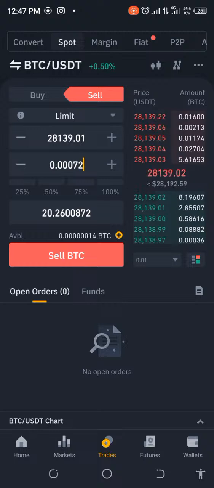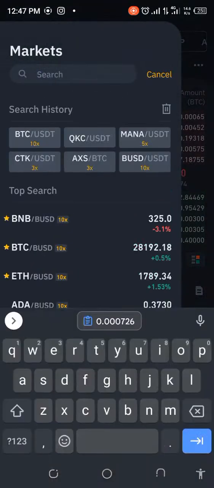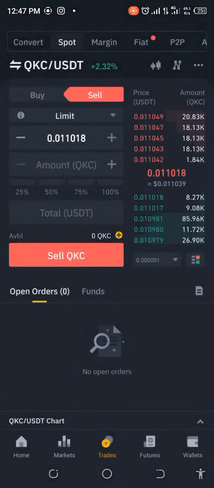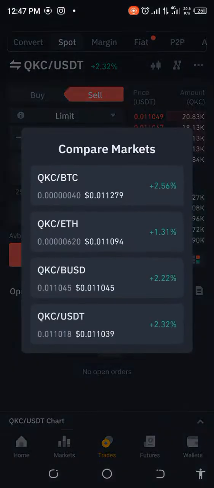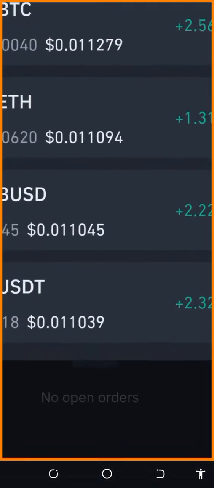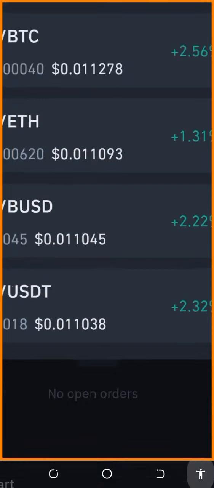This is a triangular arbitrage within Binance. So let's go ahead and do this. Are we ready? Let's hope that this is going to go through fast. Okay, so let's go straight to our QKC USDT. But before we go ahead, let's make sure that everything is still intact. So what do we have here? Everything still looks the same way, still looks normal.